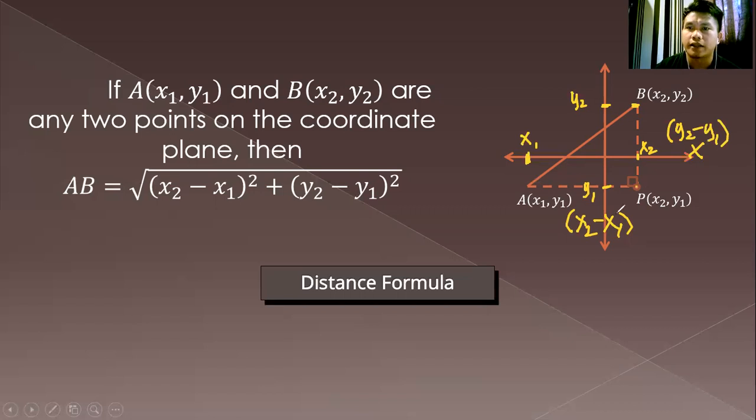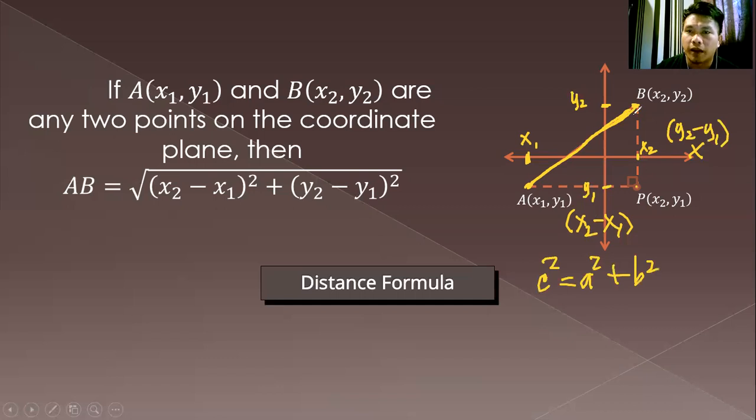That is directed distance. So if I'm going to get the distance between point A and point B, that is diagonal, and as you can see, we are associating it to the right triangle. And in the right triangle, to get the hypotenuse, we have to use the Pythagorean formula, which is c square equals a square plus b square.